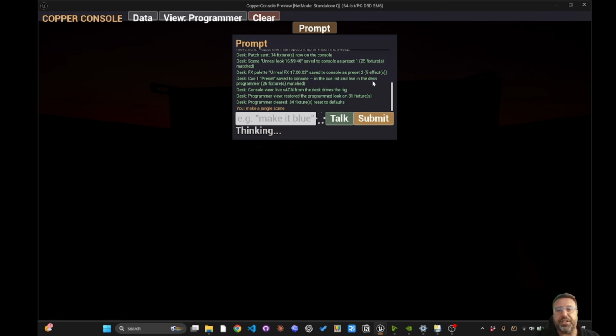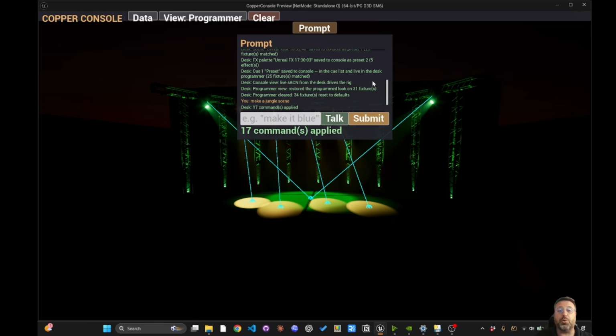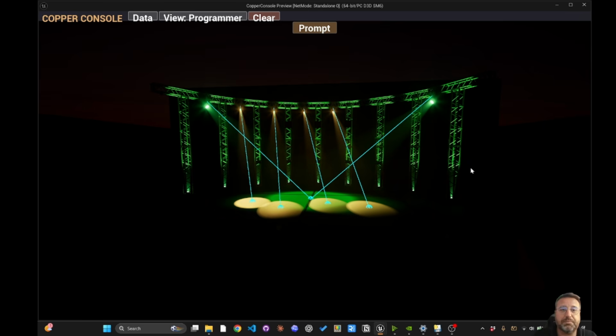So hopefully what this is going to do now is go off and research what does a jungle scene look like based on the lighting that I have. It understands the light's positions. It understands their context in the scene. So it's designing a lighting look based entirely on the actual lighting fixtures. So there we go. It has decided that it's going to position the lights like this. It's chosen the positions. It has chosen the colors, and it's based it around the availability of the lights. So actually it's not used 2 of the lights here because they're currently being used to light the cone. So it understands that they're already in use because we've already assigned them in another cue.